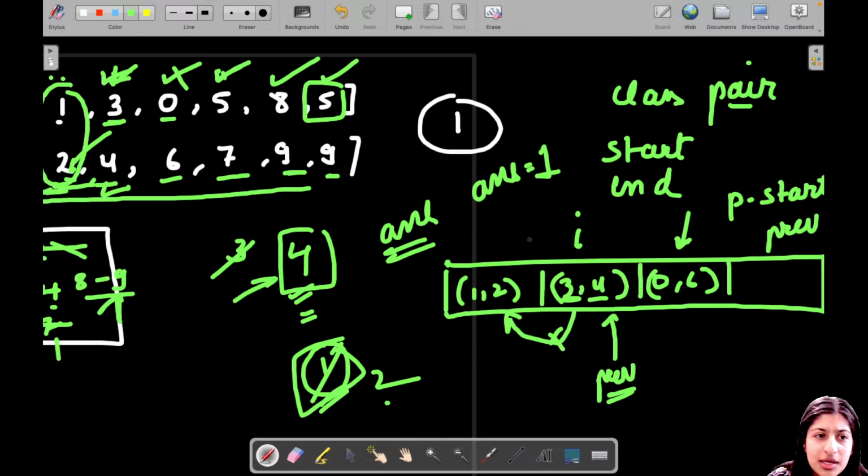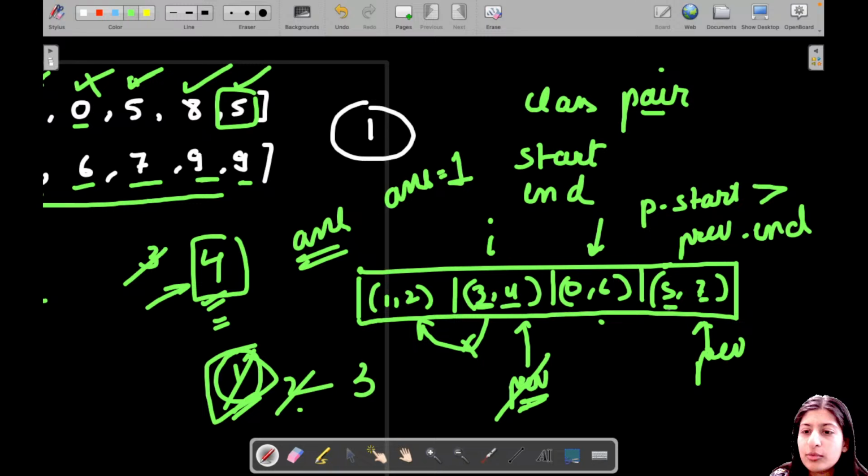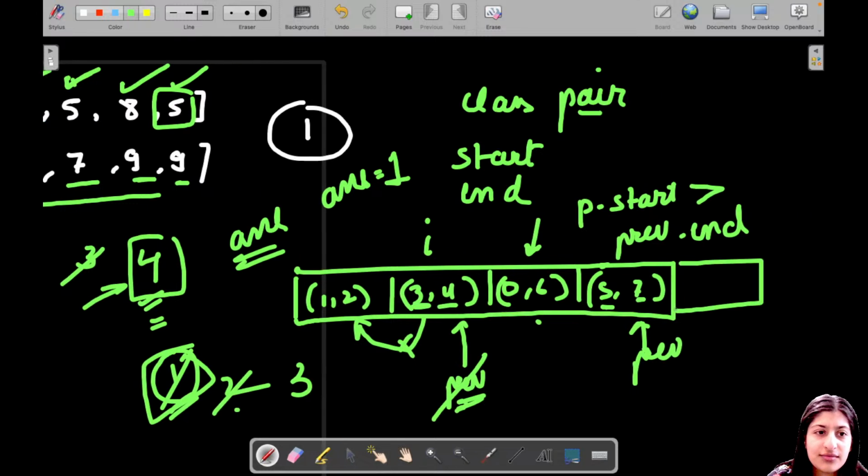Then you go to the next pair, which is 5 7, and check for the same thing. Now will you update your previous to this one? No, because we did not include it, right? We couldn't include it into our answer. Previous will stay here, and this is your current pair. So is P dot start greater than previous end? Yes, 5 is greater than that. So you update your previous end with this 7 now, increment the count and move to the next pair, which is 5 8 9.